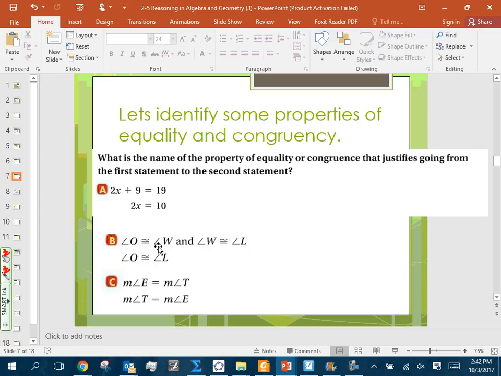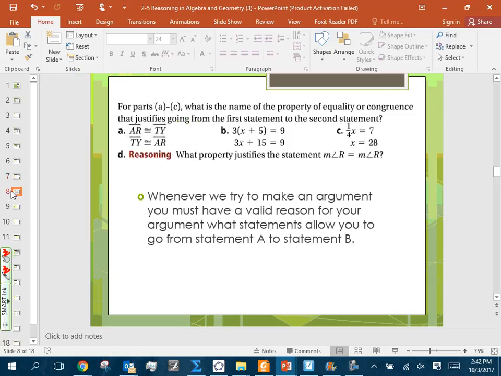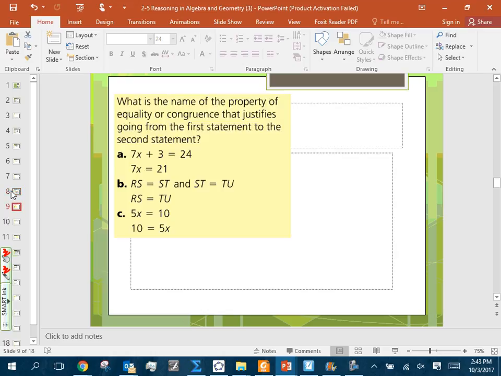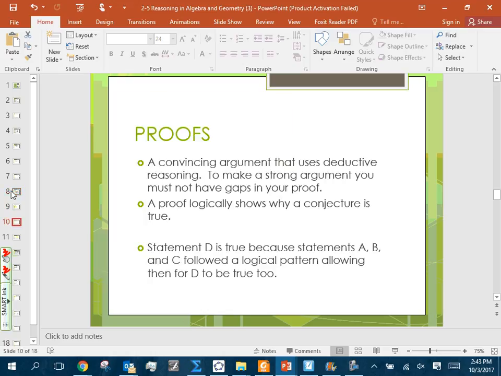Those are some practice of the properties that we want to talk about. But now inside a proof, what a proof does is it starts to layer those things on top of one another. So we might have 4 or 5 different things, like A, B, and C all together at once. My suggestion to you is to go through a couple of these other slides here in this PowerPoint and work with those properties. The hope is that we see a lot of them in the next couple of days, that they just become second nature to recognizing when the transitive property, when substitution, that kind of stuff happens.